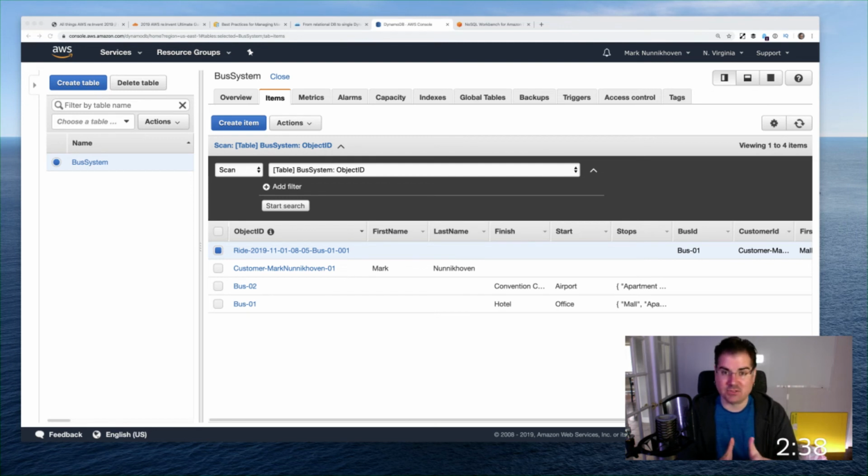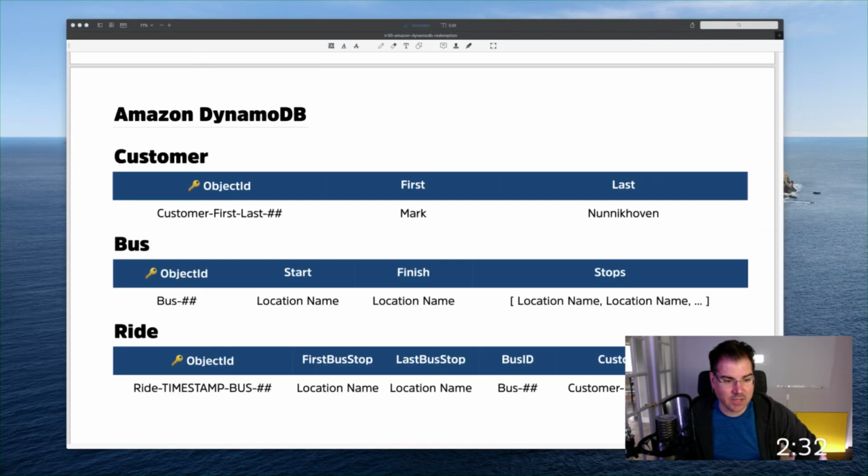Now, that's why I said in the intro, when we were looking at our general data model, that the timestamp in the ride ID might be more useful pulled out as its own key, as a subkey, as a sort key. That might be far more useful because then we can do those manipulations. But you can see, just from us talking this through, there's a ton of things you really need to look at to make sure you've got your data model set correctly.